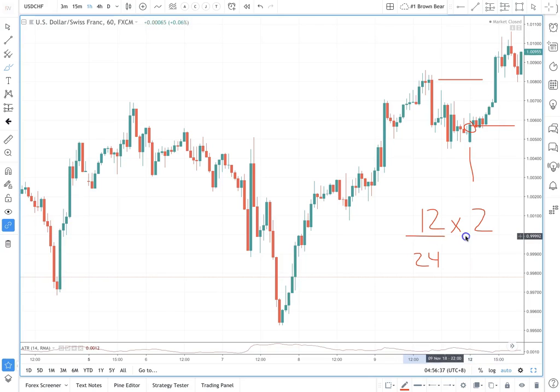Now if you go with the multiples of 2, you will generally end up around the area of where the resistance is happening. Now, why does this happen mathematically? Very frequently this happens mathematically. Because when you do your 2 ATR, or 2 multiples of your ATR, you generally reach an area of resistance. But why is this number coinciding time and time again? Why not 10 ATR? Why not 50? Why not 1?